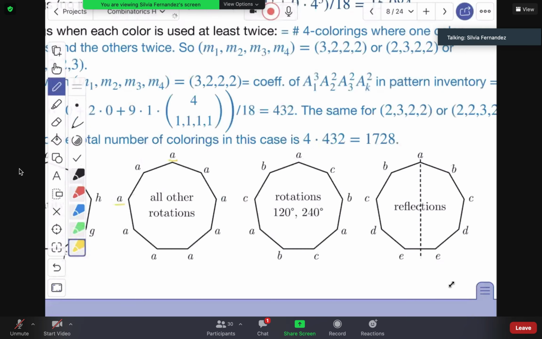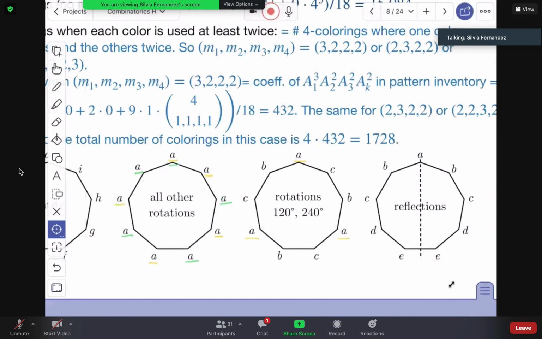So I start right there. 2 takes me there. 2 more takes me there. 2 more takes me there. 2 more takes me there. And then 2 more after that is this one right here, right? And then this one, and then this one, and then that one, and then I'm back. So I actually cover the whole thing. This happens if I jump by 1, by 2, not by 3, because 3 actually closes early. We did that one here, and I jump by 3, right? By 4, and so on: by 1, by 2, by 4, by 5, by 6, by 7, by 8. So that's how I group them in my table.